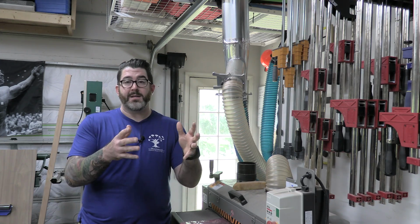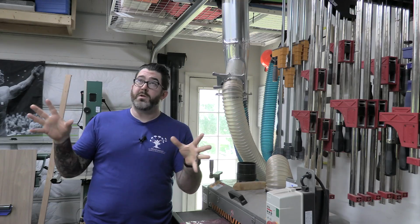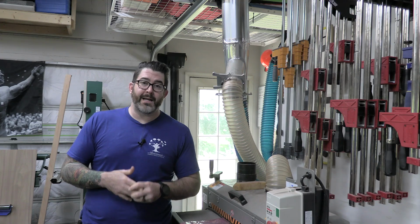And if you buy a big dust collector like this that has a lot of pressure, it can actually cause those pipes to collapse. The metal ducting that they sell through Oneida is a thicker gauge, and it is a gauge that is appropriate for the amount of pressure that's going to be running through the system. So let's show you the ducting, and we'll talk a little bit about design ideas for that.